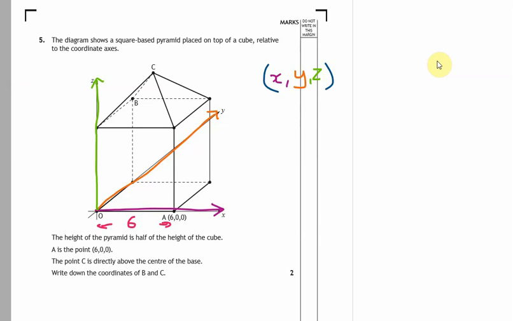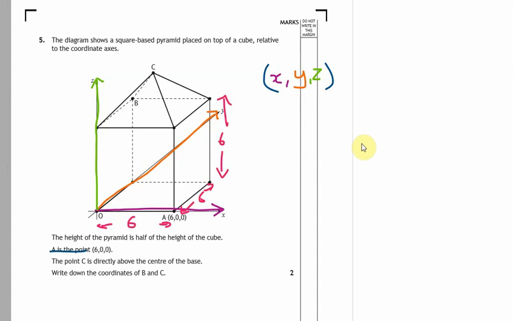Okay, because this point A is 6 along from here to here. So the cube is 6 by 6, isn't it? It's a cube. Okay, so it's 6 by 6 by 6. The height is 6, the width is 6, and the breadth is 6. That's a really powerful point they've just told us there. Okay, that's 6. Let's go back to my blue pen.